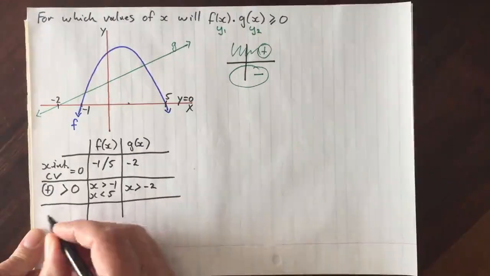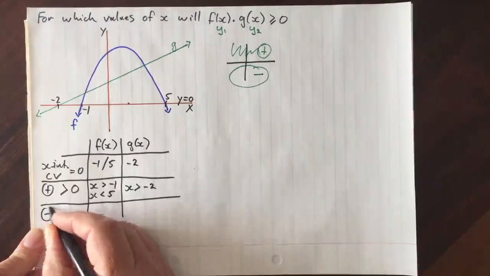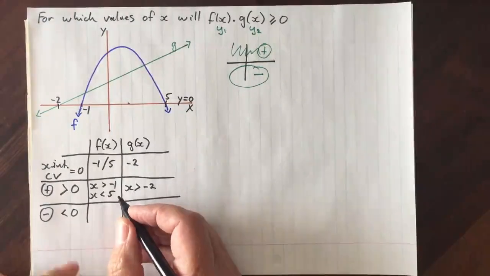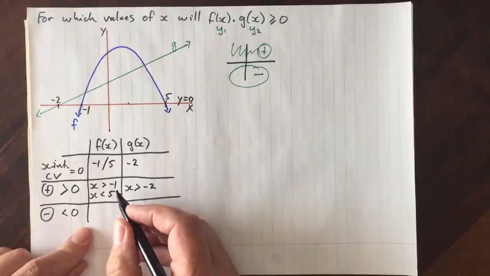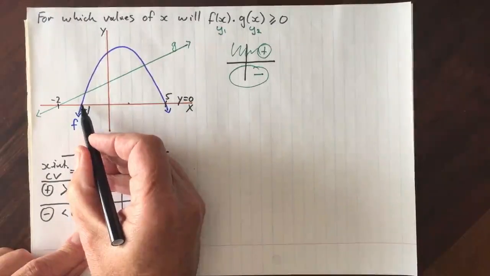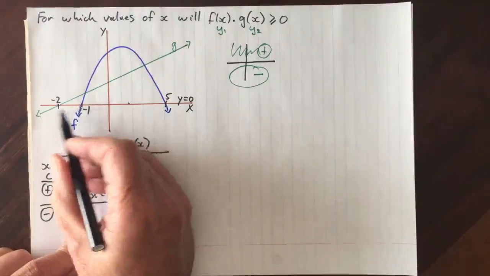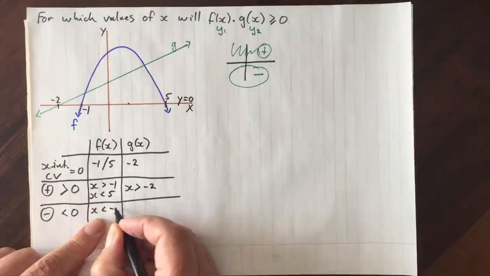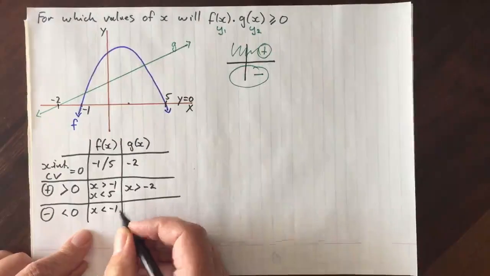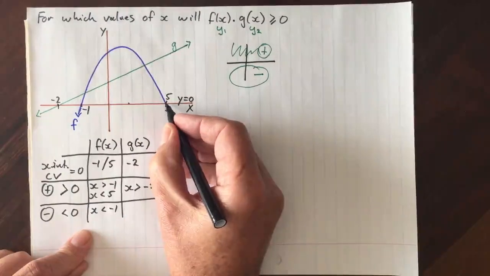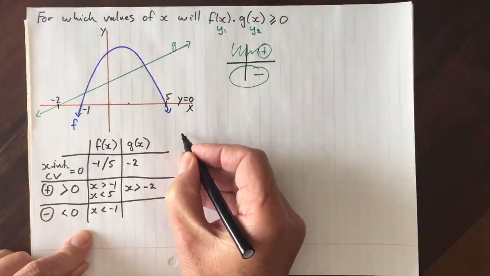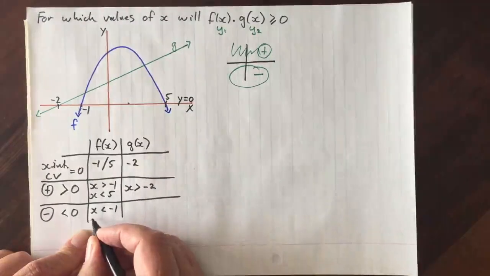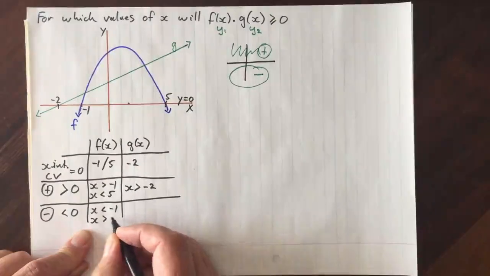Okay, so let's check where those functions are negative then, meaning less than 0. Okay, we can go quick on this as well. If it was positive to the right of -1, it will be negative to the left of -1. So x less than -1, that's where it's negative. And if we go past 5, we will see the parabola just drops more to the negative side. So it will be where x is greater than 5.